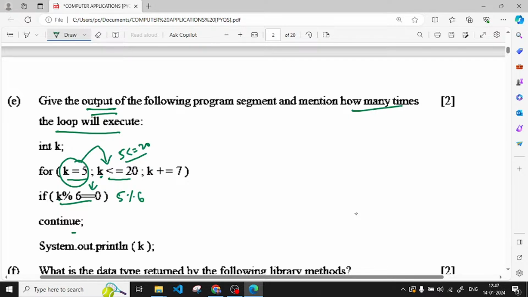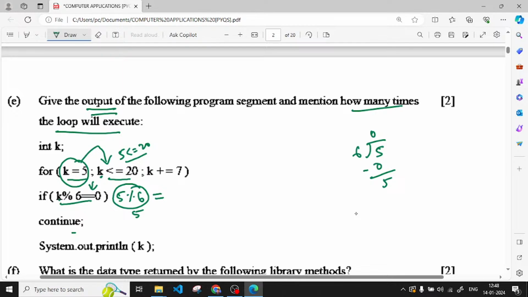The value of 5 modulus 6 will be 5, because 5 is less than 6, so 6 zeros are 0. The remainder, because modulus is a remainder operator, will be 5.